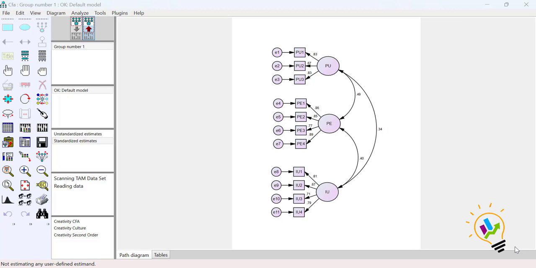In this video, we have discussed exploratory factor analysis and confirmatory factor analysis, how to draw the confirmatory factor analysis, and the settings that need to be done. And we have seen the estimates also, that is, the loadings of the observed variables on the unobserved variable. Now next we need to discuss the model fit. In the next video, we will discuss different model fit indices.